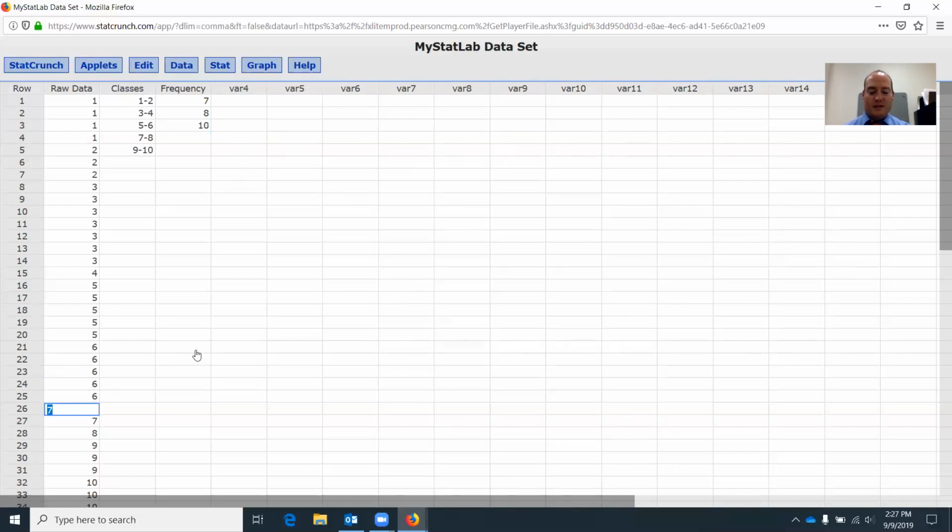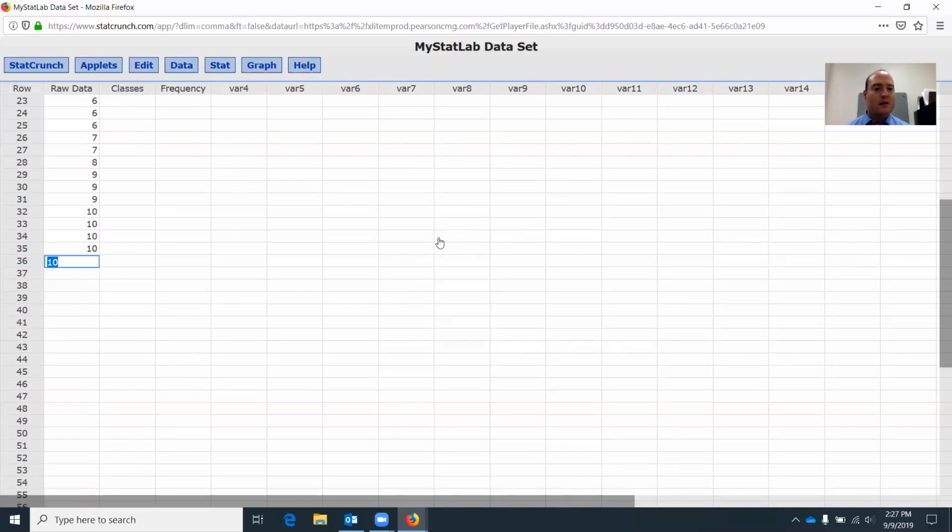Next one, between 7 and 8, I've got 1, 2, 3. And then the last one, between 9 and 10, I'm going to have to scroll down just a hair. 1, 2, 3, 4, 5, 6, 7, 8. Okay. Whoops, wrong way. There we go.